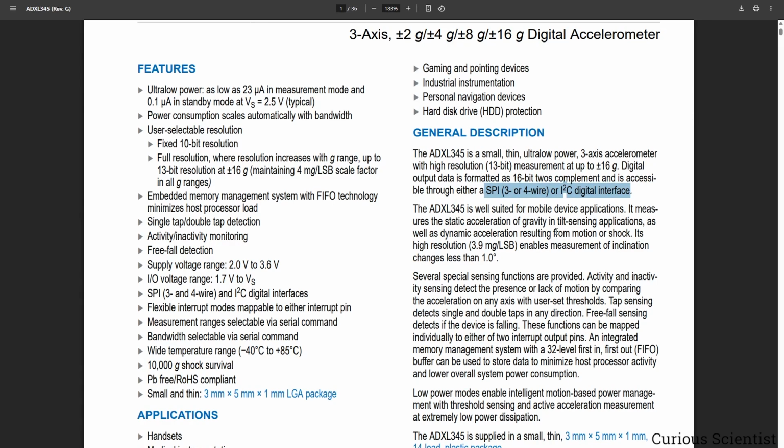You will need an I2C multiplexer because there will be an address conflict on the bus and you won't be able to distinguish between the devices. So I think it's a big advantage of SPI that it's just a wire, the chip select pin, that allows you to select between your devices.